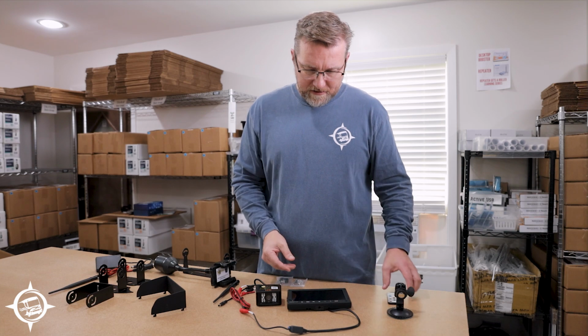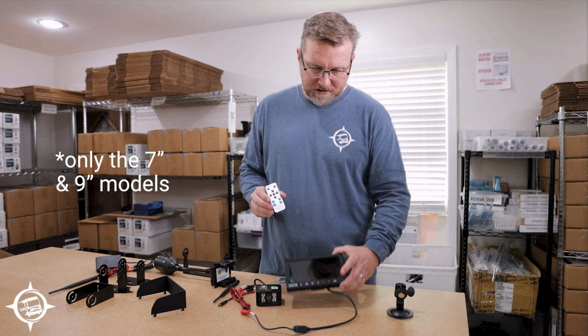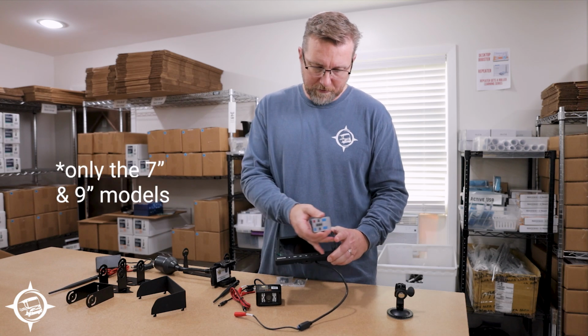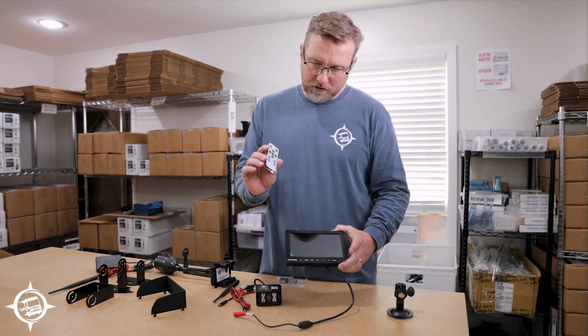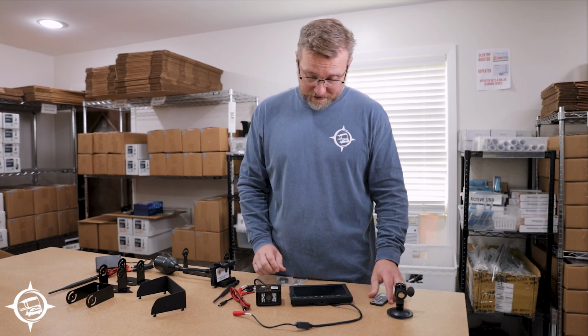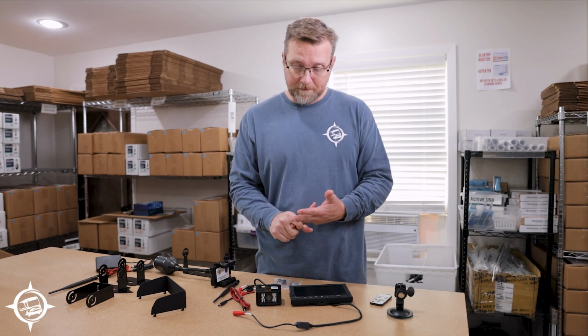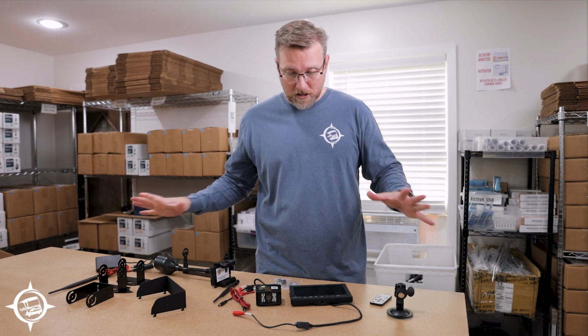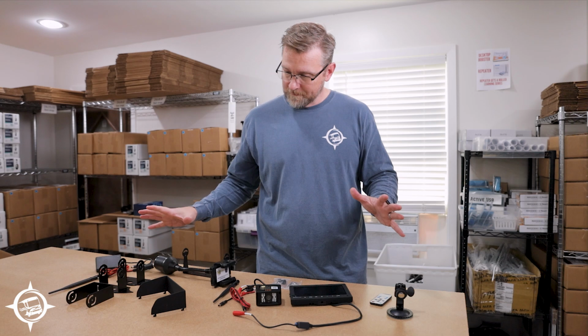So again, the remote control is pretty nice. I've already kind of mentioned this, but you do have the buttons on the front of the monitor to control the functions of the monitor, or you can use the remote control. I'm super pleased with this system. Again, 5, 7, and 9-inch screen, and that kind of covers all of the components that come with the kit.